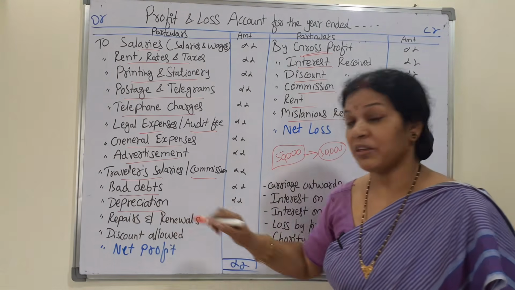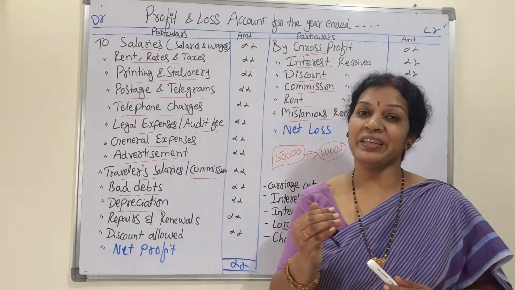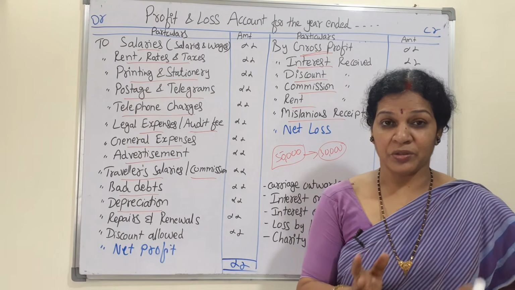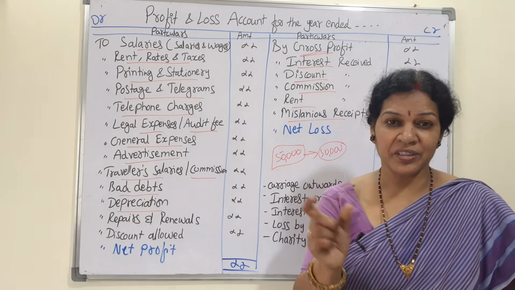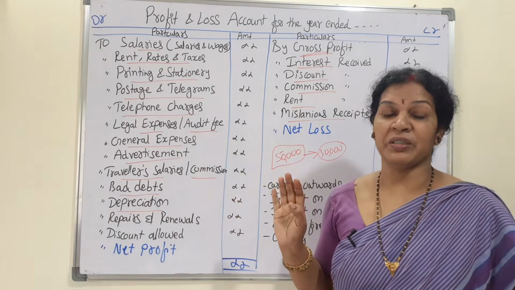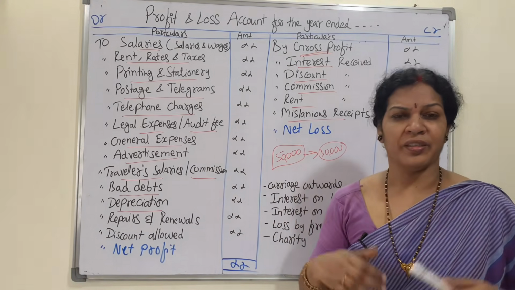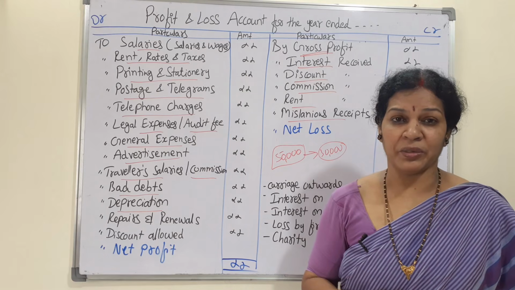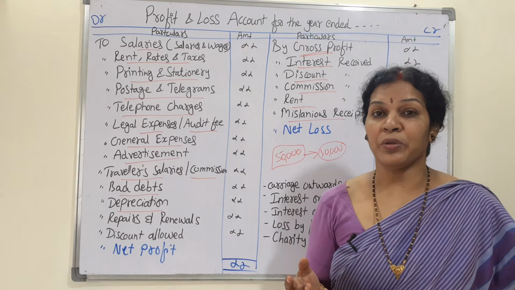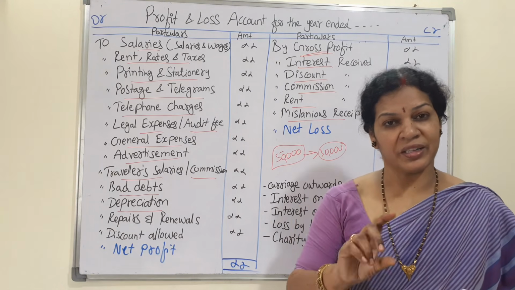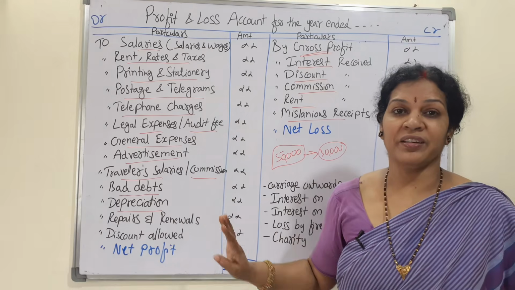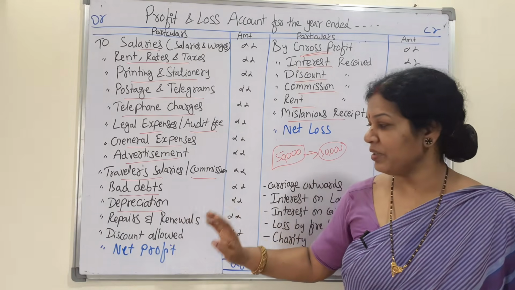Next, depreciation. When we purchase assets, asset value will be decreasing year by year. 10 years back I purchased an asset, a machine. So that value right now won't be that much. Every year some depreciation will be there. That's a loss. That is why depreciation we write on the debit side. Every year we calculate depreciation. There are different depreciation calculation methods like straight line method, diminishing balance method, annuity method, and depreciation sinking fund method. As per the method we decide, we will calculate the depreciation. Anyway, it's a loss, so debit side we are writing.